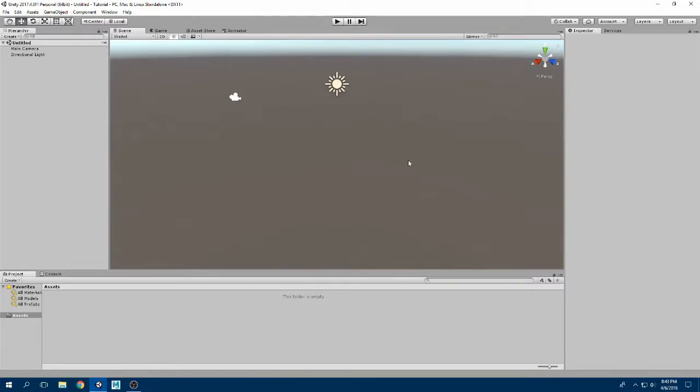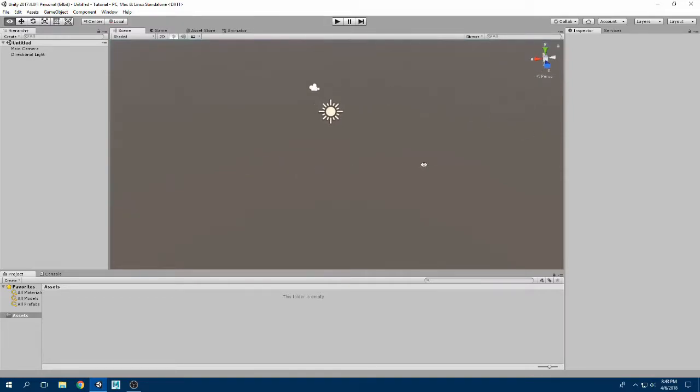So right now it's very static, like we can see there's a light here and there's a camera here, but if it's the game world, should we be able to move around it? And we can. If we hold down the middle mouse button, then we can drag the view around. If we hold down Alt and then hold down the left mouse button, then we can rotate, and using the mouse wheel we can scroll.